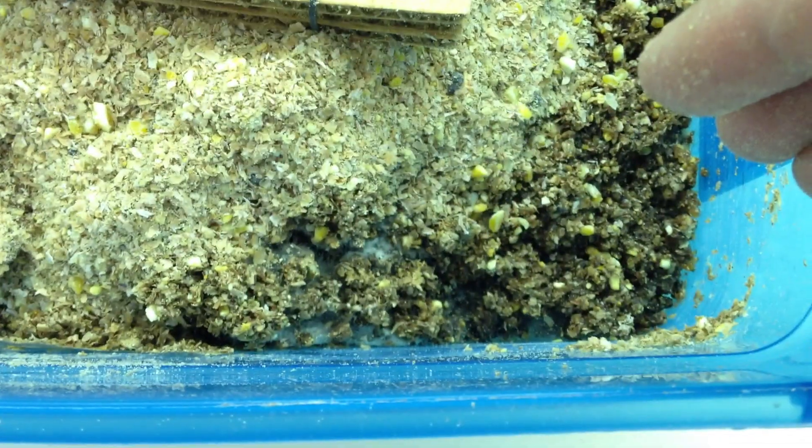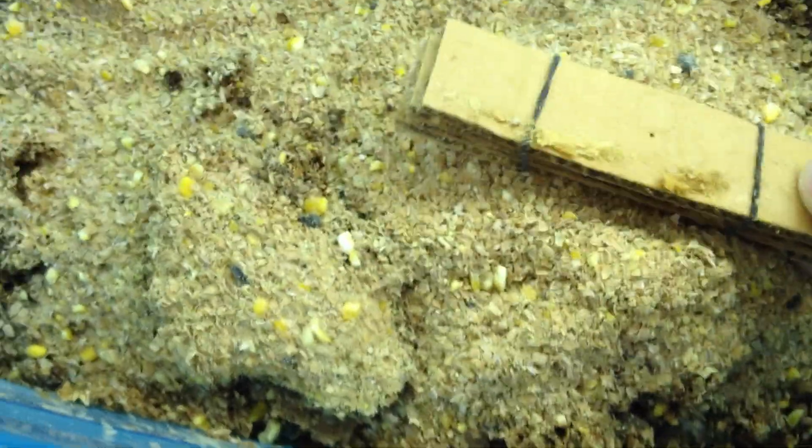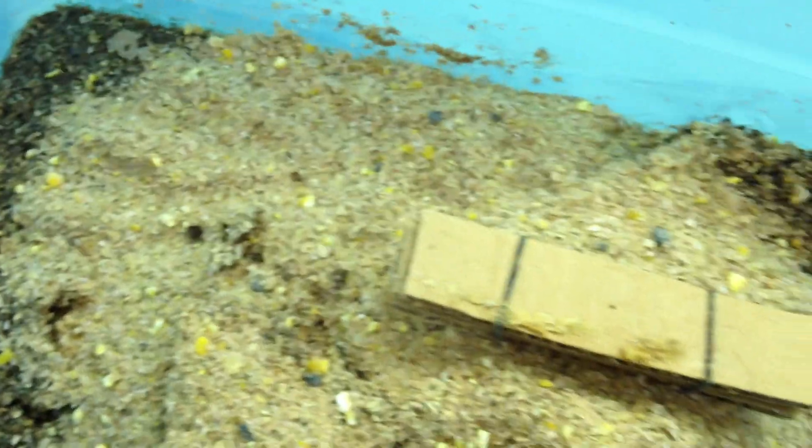So the moisture and heat will be held inside. One thing I also want you to know is that if you can see here, these are molds. That is something you might be concerned about, but I won't be, because the black soldier fly larvae would love to eat those molds — they are considered as natural weapons against fungi and bacteria.